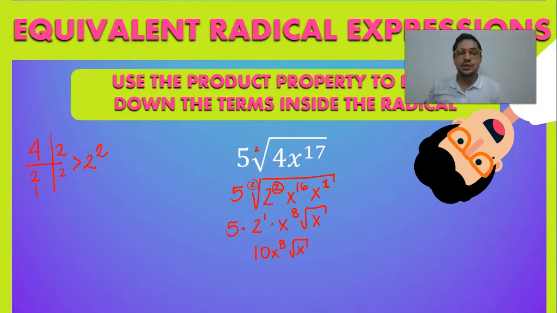So guys, as you can see, you just have to find a way to express these literal parts as factors. So in this case, x to the power of 17, we break it down as 16 and 1. We know that 1 stays, but that 16 can come out of the radical, right? And we can do it with numbers. We can do it with literal parts, okay? So again, try practicing more problems of radical expressions in order to dominate this topic. And I'll see you guys in the next one.